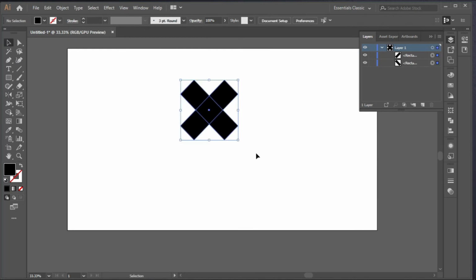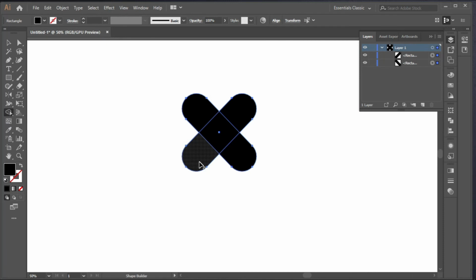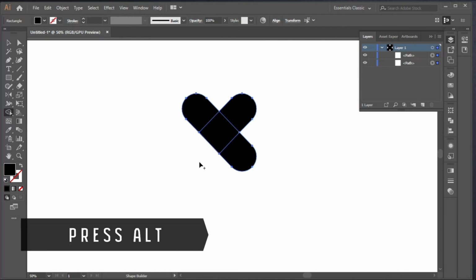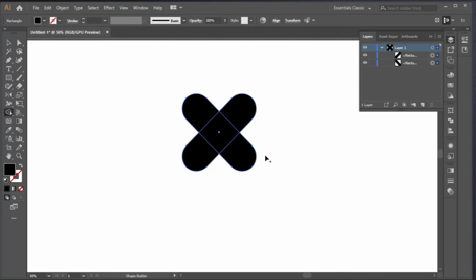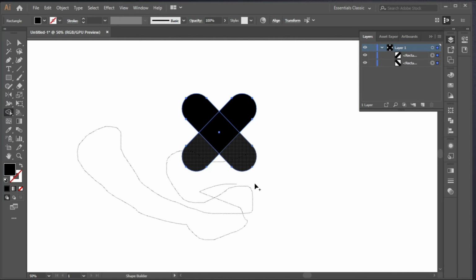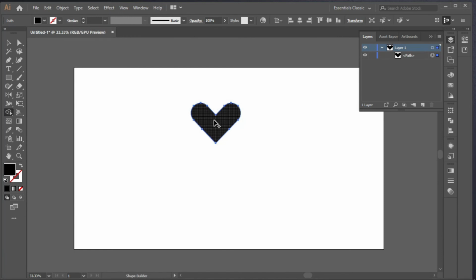Now you select everything, click on your direct selection tool, and then drag it so it's rounded. With everything selected, now use the Shape Builder tool. To remove it, you just press Alt and then click. Press Alt and then click, like that. You can also drag through. Alt and just drag through like that. If there are plenty of places, it will remove all the shapes like that. Then drag through here to form the love. So this is our love icon.